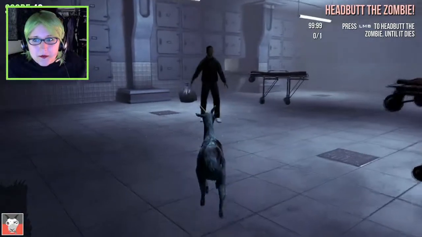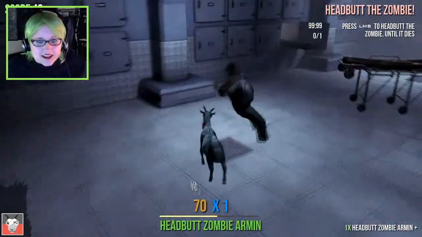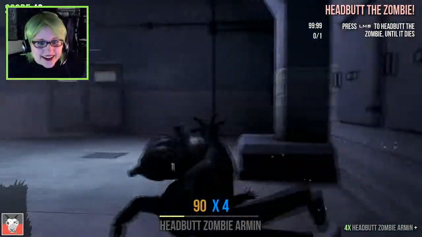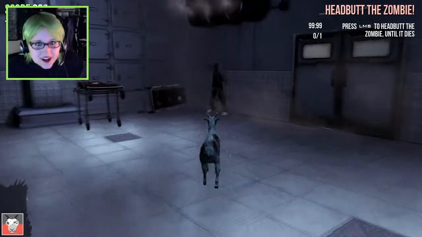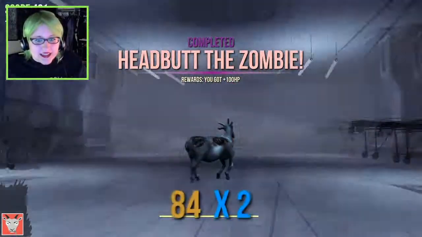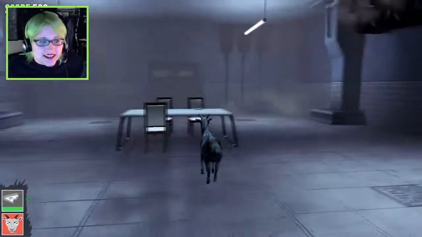Press left mouse button to headbutt the zombie until it dies. Die, motherfucker! Zombie Armin. Is he dead yet? Holy hell, he's got lots of health. Oh, okay. Hey, I did it. What did it say, something missing name, when I licked the door? Okay, that's alright. Next.